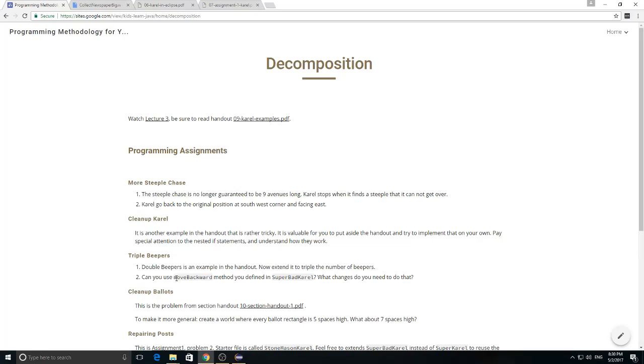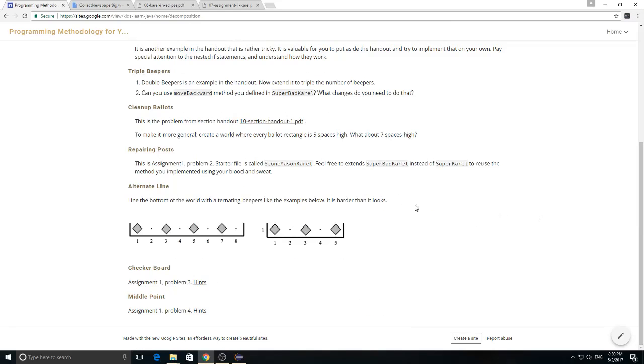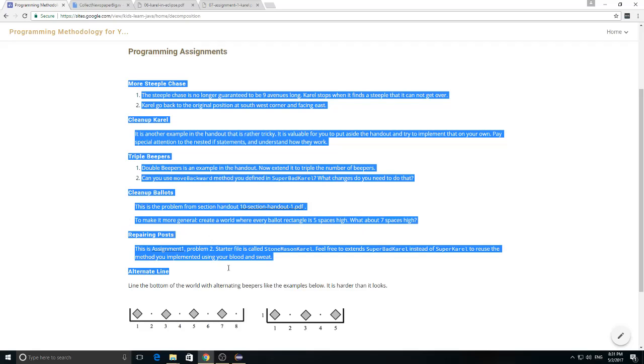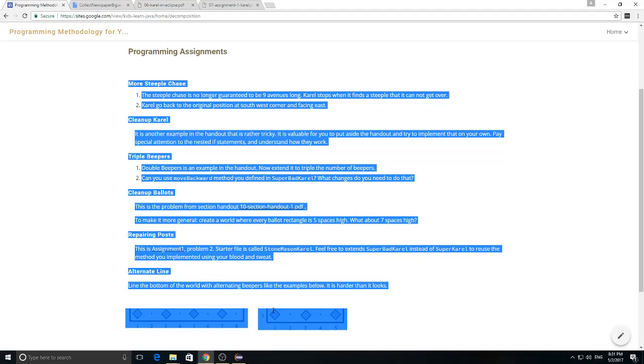And so the programming assignment: ideally, you should be able to finish all these, but I think this is maybe too much. Try your best to finish this part. I know that's a lot, and that's why I said you need to spend quite some time.